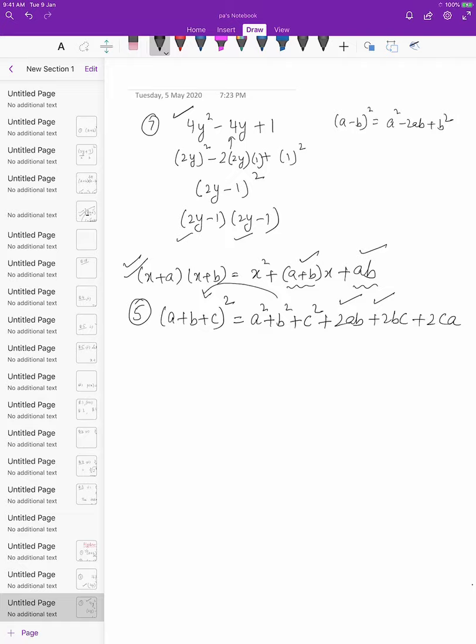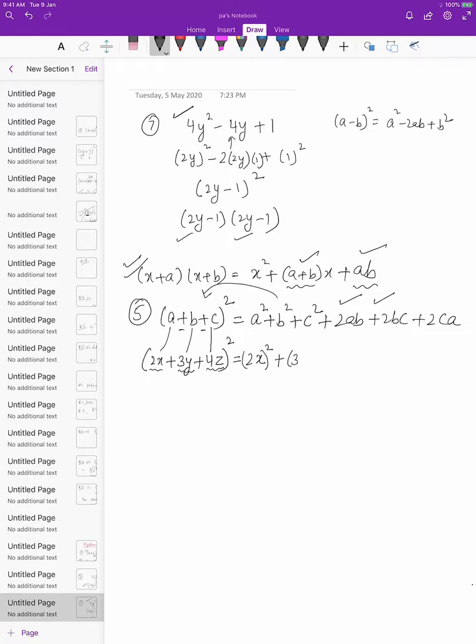Let's do it with the help of an example. Say I take 2x plus 3y plus 4z, right? And right now I am taking all positive signs, but here there can be any sign, not necessarily plus signs always. So let me first start with the plus sign only. So in this case, you can match it with the given identity a, b, c. So your a will be 2x, b will be 3y, and c will be 4z. Now I have to write the expanded form of this. So first I will write a square. Though if I write 2x square, it will be wrong. As I told you yesterday also, it has to be 2x whole square.